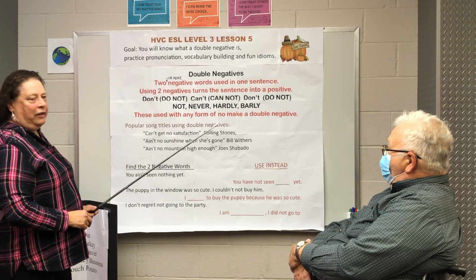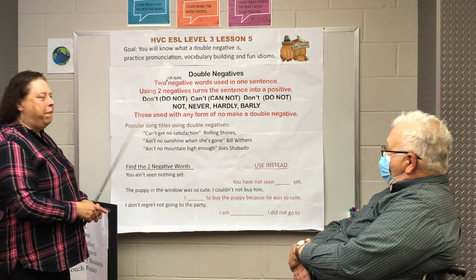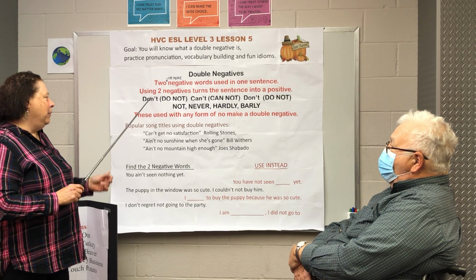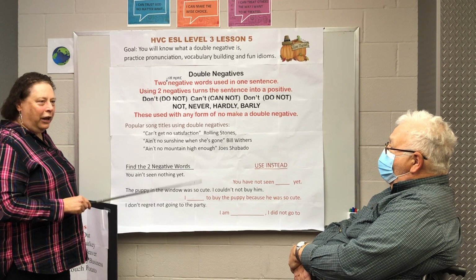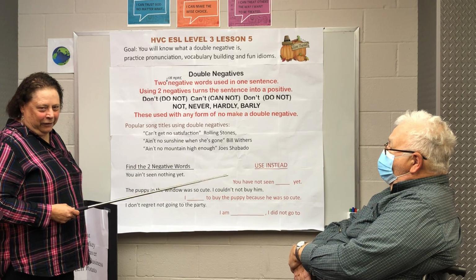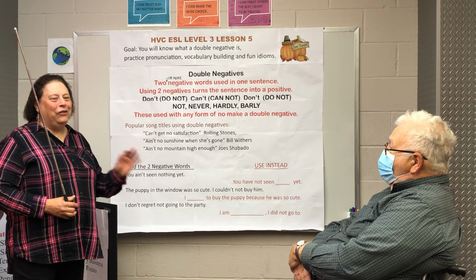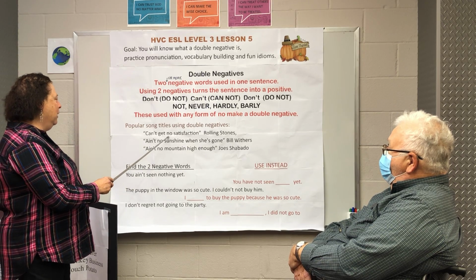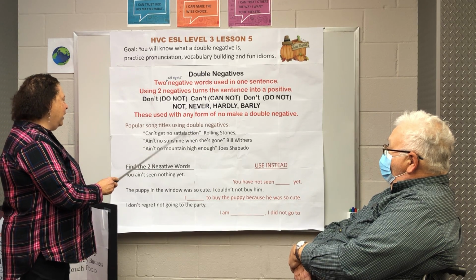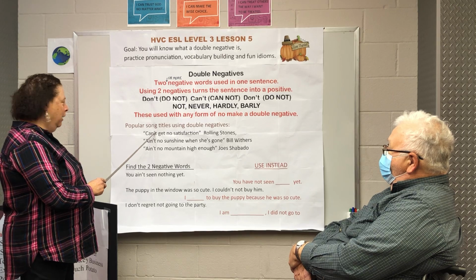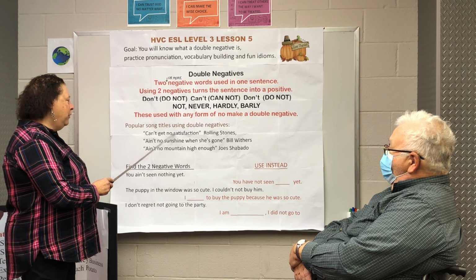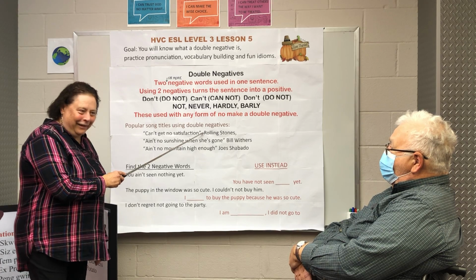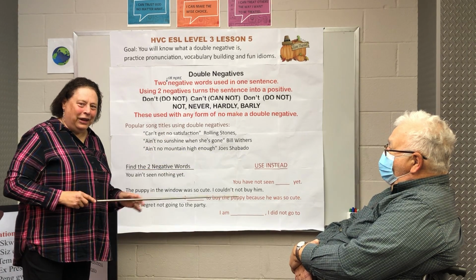Okay, now let's look at this sentence. A really fun thing about double negatives is really tricky, because if you use two negatives, it turns into a positive. Okay, this is tricky, but this is fun once you get the hang of it. So here we've got, I can't get no satisfaction. You would have the no here, and the second no here. So what does that mean? Did he get satisfaction? Yes. He did, yeah. So it's a little tricky thing.